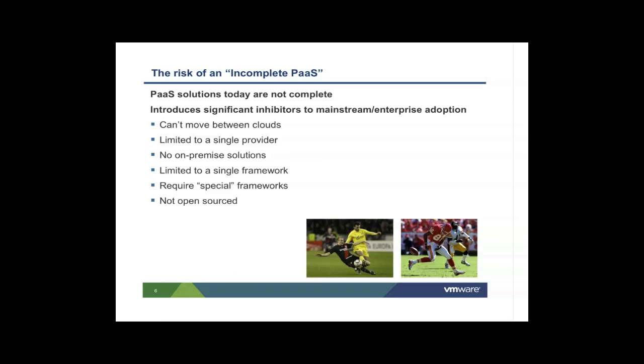You don't want to be limited to a single provider. You have to have an on-premise solution so you can deploy your PaaS behind a firewall. You don't want to be limited to a single framework, so you want to have a choice of frameworks. You want to, for example, do Ruby, Java, Scala. Now you can do .NET in the Cloud Foundry open source. You have a choice. You don't want to change the way you build applications. In other words, the same developer experience as if you're running on your own laptop or building an application that has nothing to do with cloud should remain the same when you're moving to cloud. And last, the way to deliver software in the cloud era, we believe, is via open source. So a PaaS solution has to be open sourced.